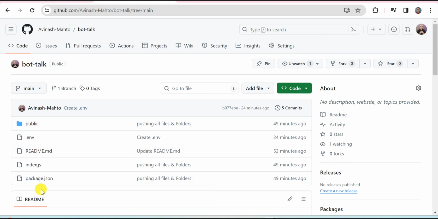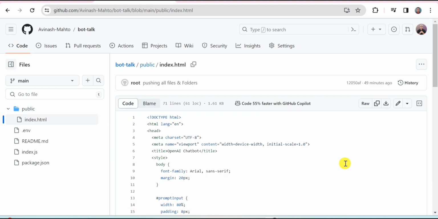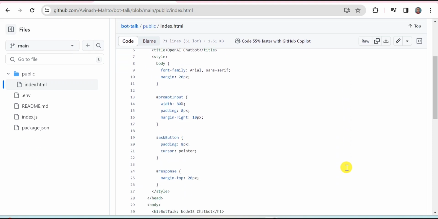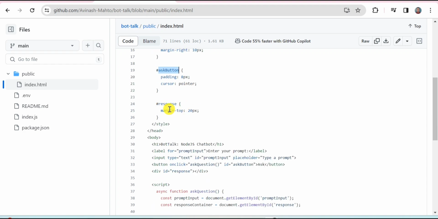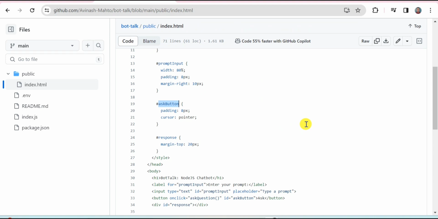Right guys, so now I will take you through the entire code step by step, and it is a Node.js based application. There are two main files. One is index.js where I have written all the necessary code, and since I want to give this application a web based touch, I have designed another file, index.html, which I have placed inside the public folder. This is a very simple HTML file where I have defined a couple of elements: one box where we can put our query, a submit button which I call the ask button, and then a response section which highlights the answer, where you will get the answers to your query.